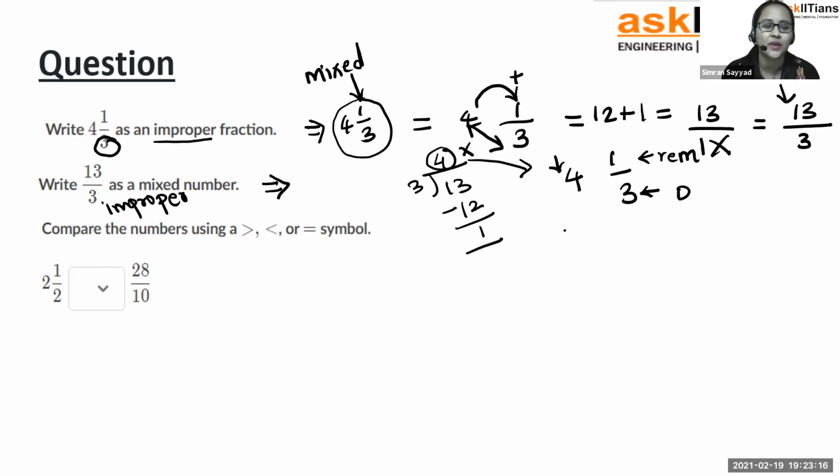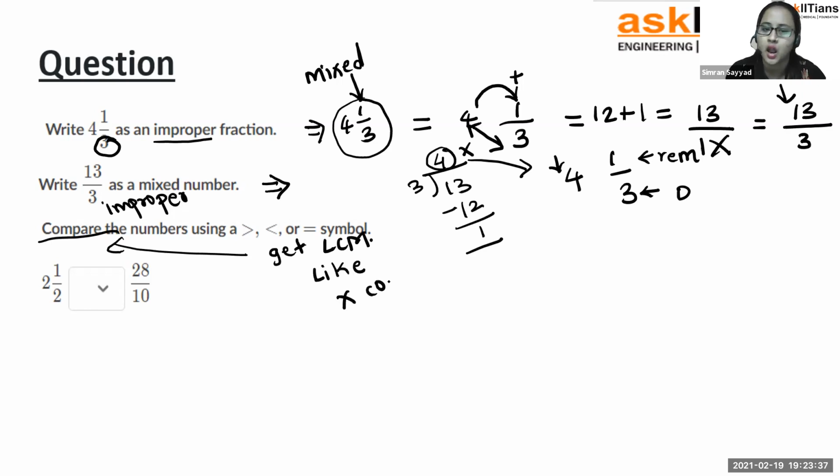Okay, now the next question is comparing. They have given us some numbers and you have to compare them. The very important thing is that before you compare any term, you have to get the LCM. Unless and until it is converted into like fractions, that is, unless the denominators are the same, you can't compare them.